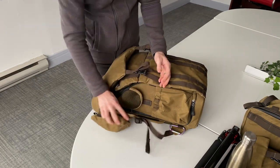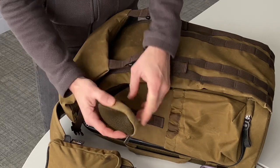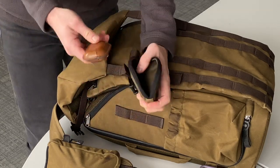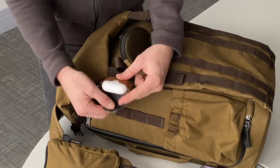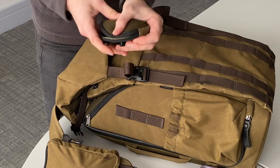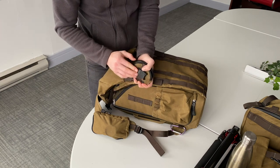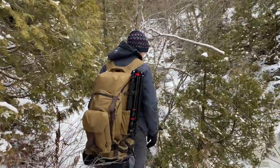This section here — I kind of thought it looks like a change purse, but not many people are carrying change these days. It does have the same type of clip, very simple. What I've been doing is putting my AirPods and my keys in this. It's really effective because when I'm hiking I don't always want keys in my jeans pocket, and if I need to get to my AirPods Pro they're here and easily accessible. I know this is not going to fall off or rip off my bag even when I'm going through the woods with twigs and branches.